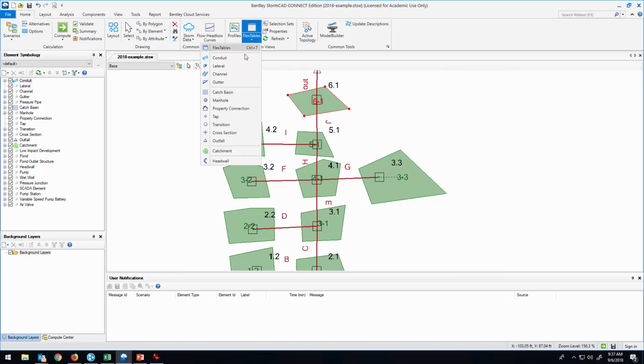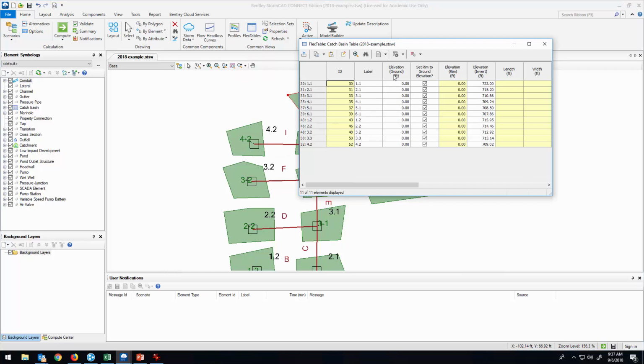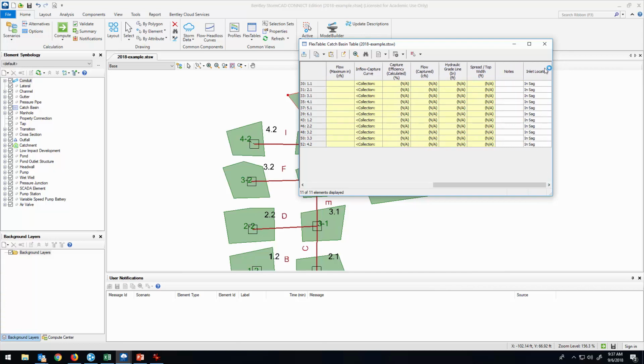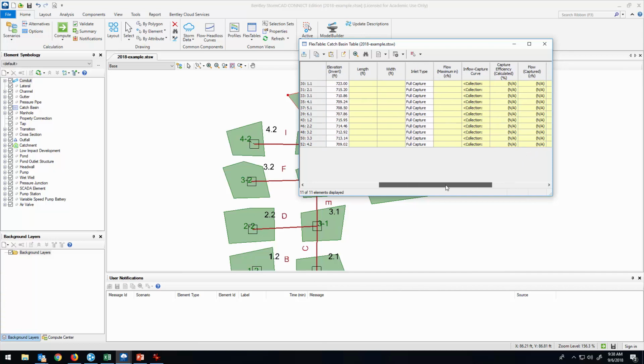If we can briefly take a look at the catch basin data, we didn't bother defining the ground elevation because it's the invert elevation that set the pipe data. We may get an error message about the ground elevation where we'll have to go in and edit that. I don't remember. It'll prompt us. But another important change we made was we put the inlet location in SAG. So in the assignment, if you get one of those red error messages, the ones where it won't proceed, it won't calculate the flow getting into the pipe until you change it, most likely the error that you have to correct is identifying the inlet location being in the SAG.